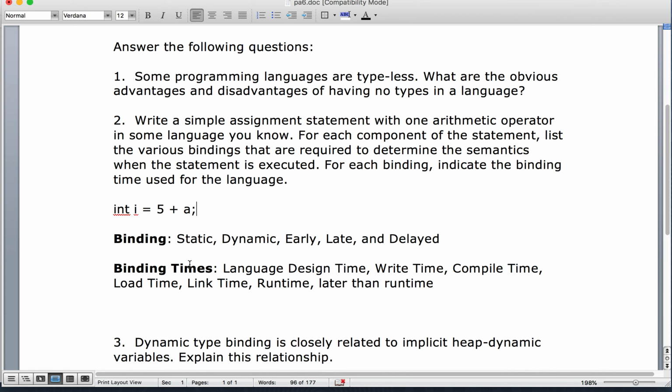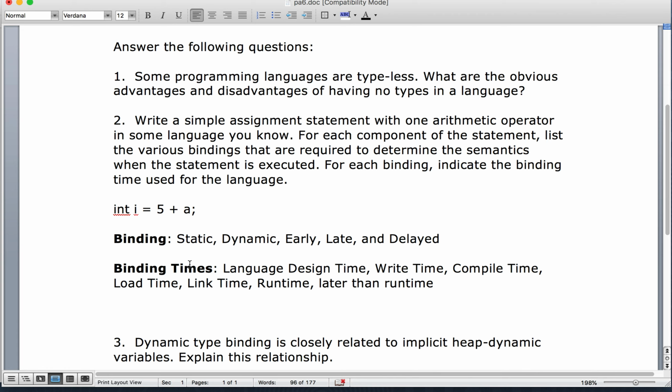They vary language by language, and I'm talking about the C language right now, not the C++ language or Java. I'm talking about C, and I wrote a C statement, and I'm going to use these times. Now you can go on the internet and look at binding times, and you'll find that you might have different lists. They're all going to be words describing. It's kind of like the stages of compilation. There's no one set stage of compilation out there.